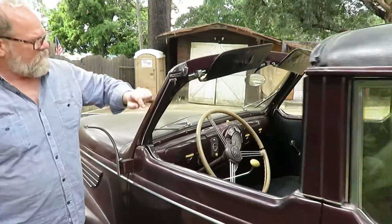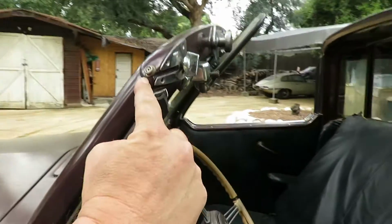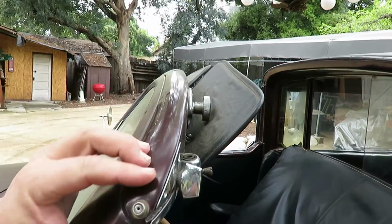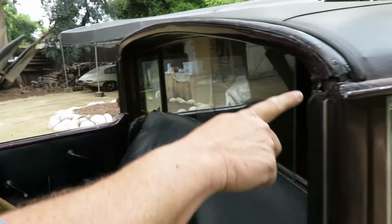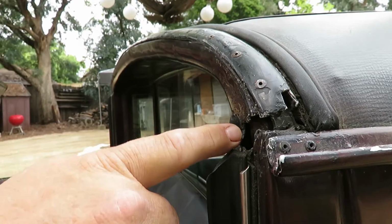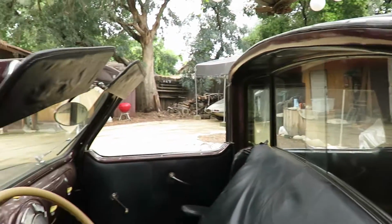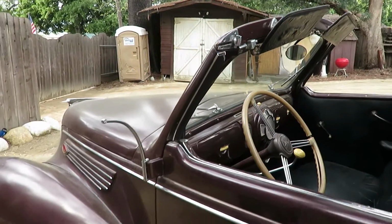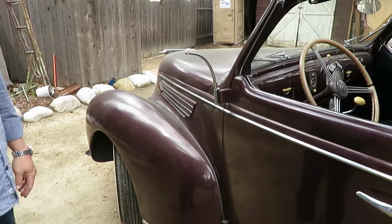This looks to me to be the stock Zephyr windshield header. It looks like they cut it off or something. They made this custom piece because those other pieces come and slide in here. Look, yeah. You can see the wood construction of the B-pillar there. It's kind of launched out, but in another video we'll go ahead and fit the piece that goes over the top and makes the car look very similar to just the 4-door convertible.